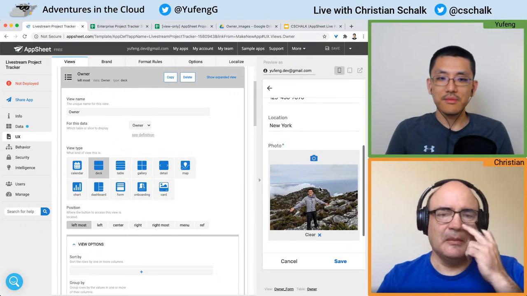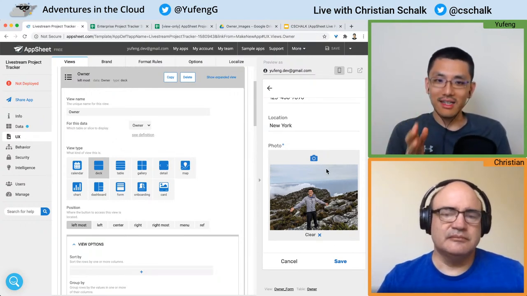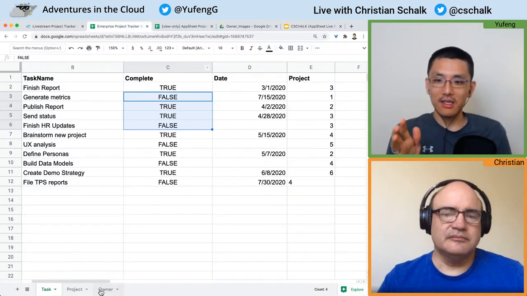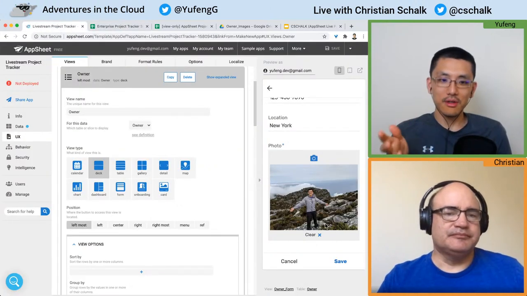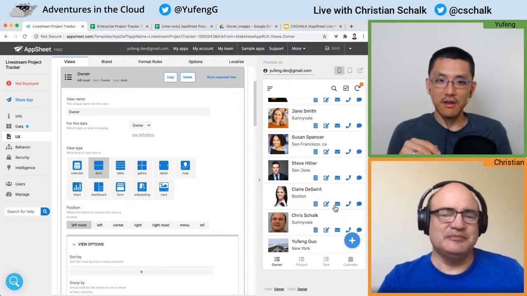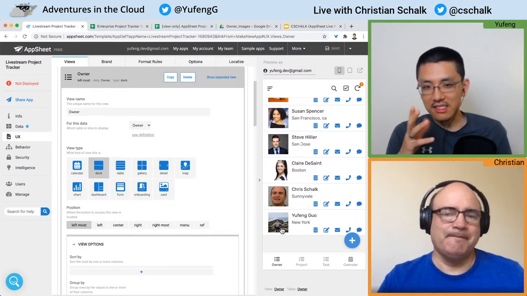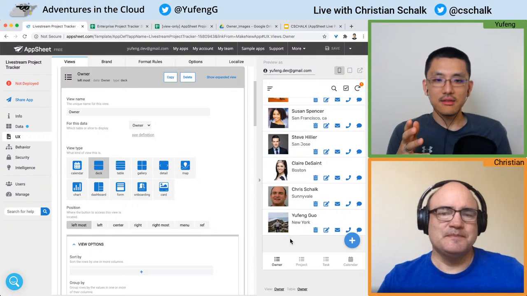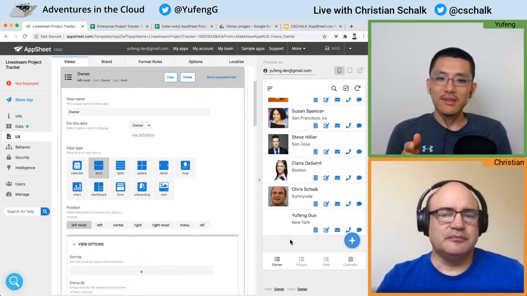Just to make it clear for viewers what's happening here, we haven't done anything to make that happen, right? There was no magic in this spreadsheet tab that said enable local upload of photos or any sort of thing. Hit save. It's just functionality that's built in, which is remarkable, and now it just works. Because a lot of these things, it's easy to take for granted, as in, oh yeah, this is how an app should work. But building this stuff takes time and energy and effort, and you have to think about all these things.